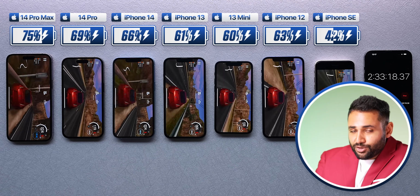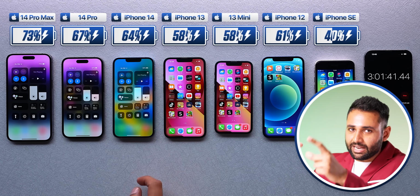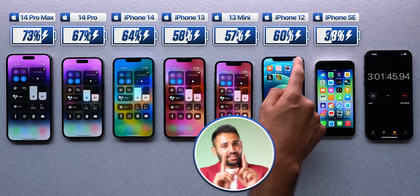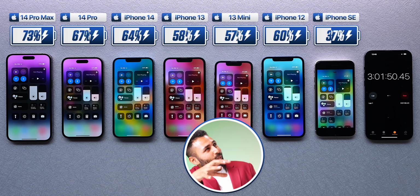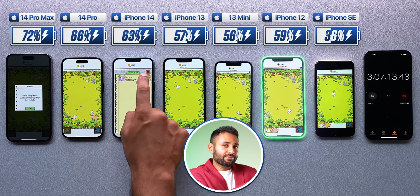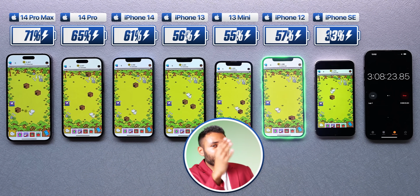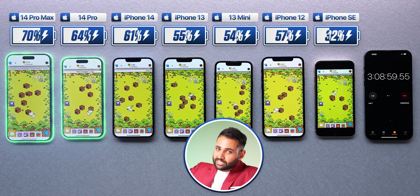And the result of that should be a set of increasingly streamlined chips that each draw less power than the last while performing the same task. That said, it doesn't seem like a world of difference. Like the iPhone 12 with its 2-generation-old A14 Bionic chip, it doesn't just suddenly start losing battery way faster than the 14 Pros, which are running the new A16 Bionic.